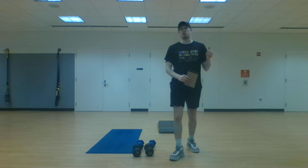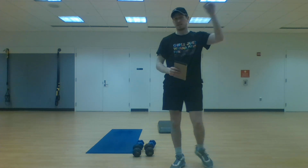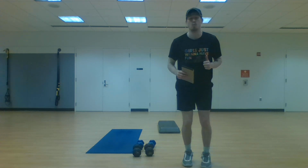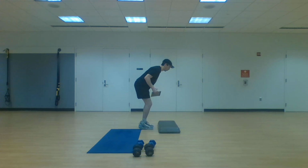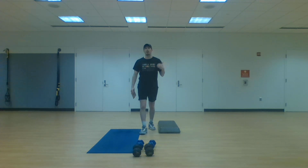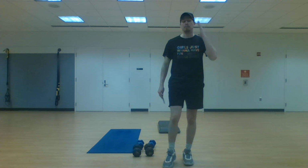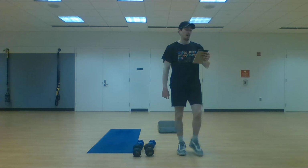With this exercise, I really want you to make sure that we're switching that lead foot. So if you're starting off leading with that right leg for the first 10 seconds, as soon as you hear that dinger, we're going to start leading with that left leg, two on, two off. When you're doing this, make sure that we're staying in a nice quarter squat position, and also make sure that we're using those arms to help generate that movement. The arms are going to help, both upper body-wise and lower body-wise, speed up that movement and keep up with that natural locomotion.